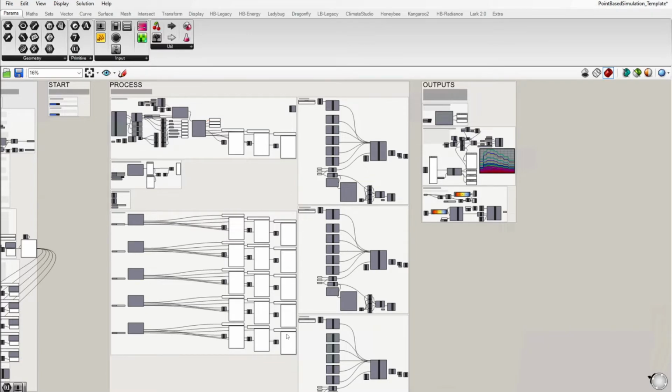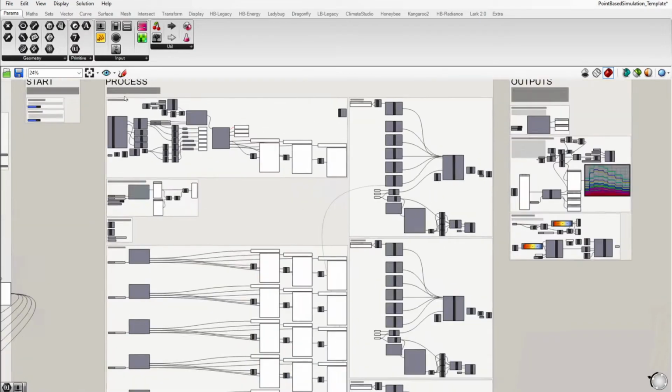For all these simulations, we have to create the blue inputs, the green inputs, and then the red inputs. If you click there, you can see that the green is linked to the green simulation, the red is linked to the red, and the blue goes to the blue. All this first part is just to process the inputs that we give to Lark into these blue, green, and red inputs.